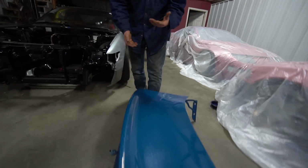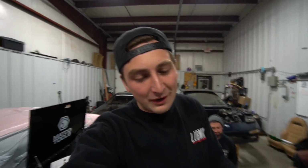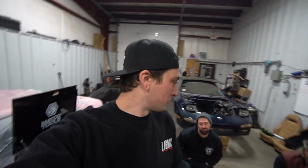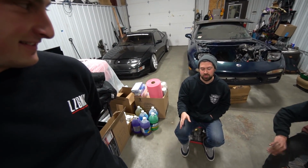Well, number one, they're either fiberglass or carbon, but it also has this little duckbill spoiler thing. So I know you guys are probably like, God, it's not rare. It's not rare. You could just buy it online, but they're not common for people to buy, which makes them rare around these parts. They're so expensive too. You're gonna spend a lot of money on that, and a lot of times, if you don't get the whole trunk, you'll get a mold-on spoiler, and then you have to do everything yourself.